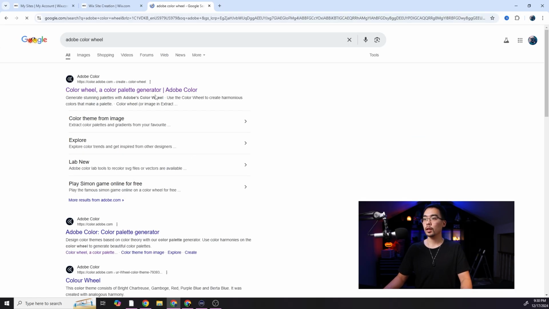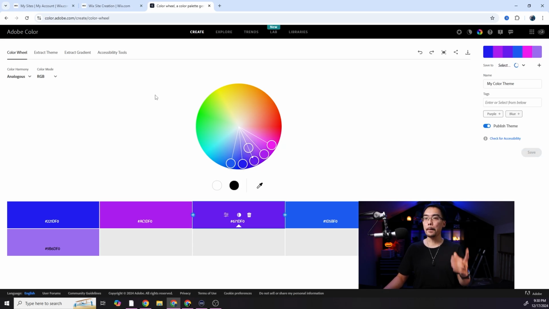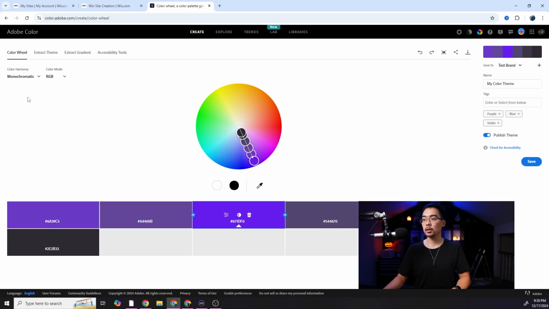Now it doesn't get into color psychology, but if I go here, analogous, it'll give me all the different shades that stay in the same family, versus I can go monochromatic, triad, complementary.